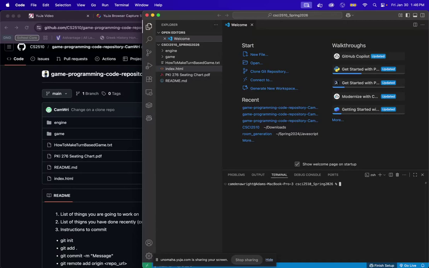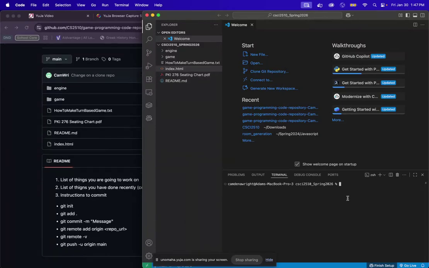After you git init, what you want to do now is git add all. This will add all your files into that repo initialization folder. And with that, your stuff should turn from green to yellow from what I recall. Then we want to commit with a message to show what we're committing.